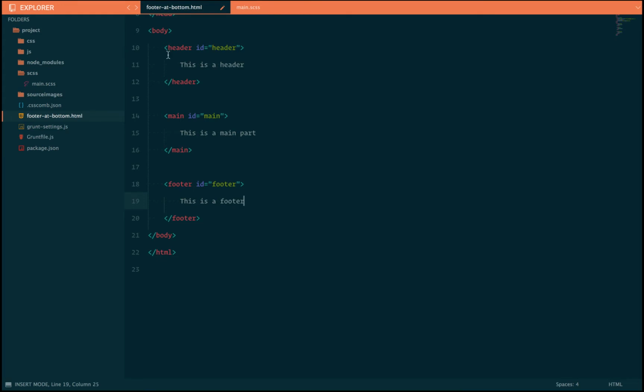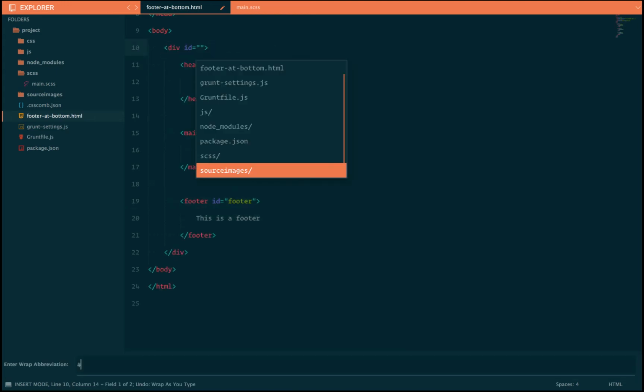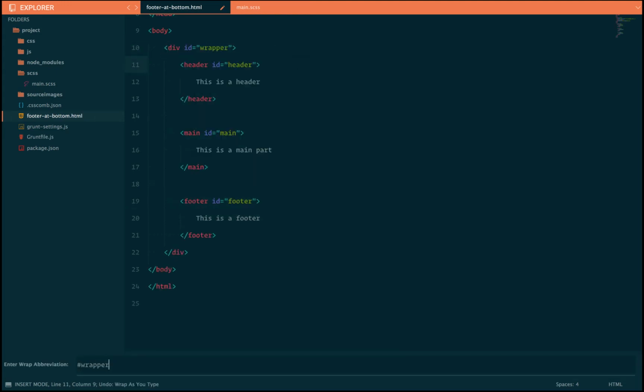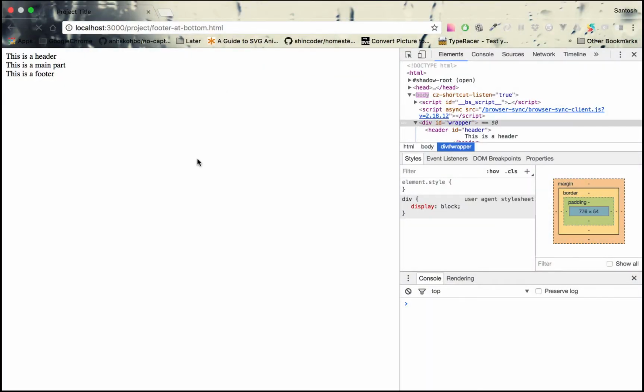And for nicely making the footer at the bottom, let's give one wrapper to the content. So we'll make it a wrapper. Now let's see that in the browser. We see the header, the main part and the footer all are stacked to the top.